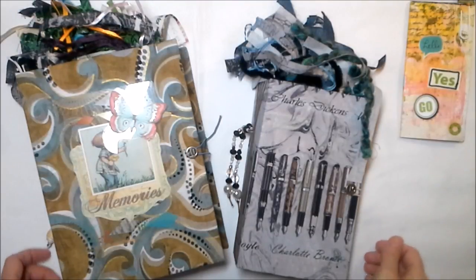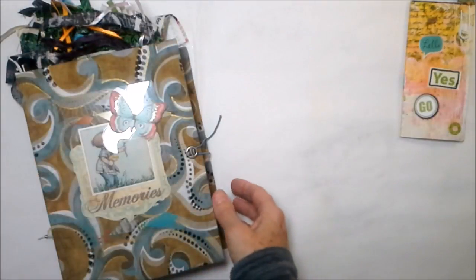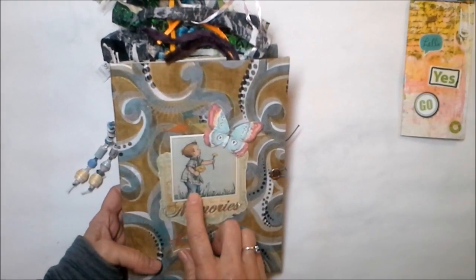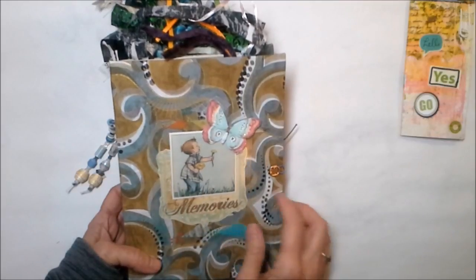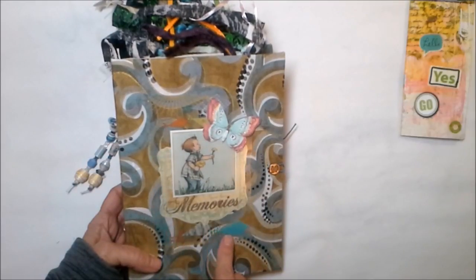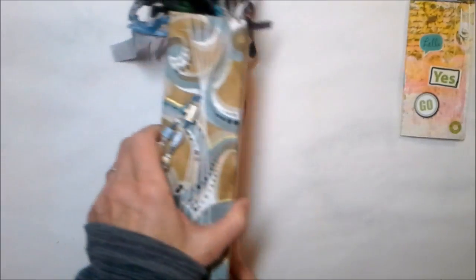Happy Sunday friends, I hope you're having a pleasant day. I've got a couple new things to go in the shop today — a couple new flow style journals. The first journal is called 'Memories' and it features a photo of a little fella on the front. Isn't that sweet? I have two boys and it just reminds me of them — picking dandelions and looking at a butterfly. The transparency on the front has kites on it, so it turned out really sweetly.